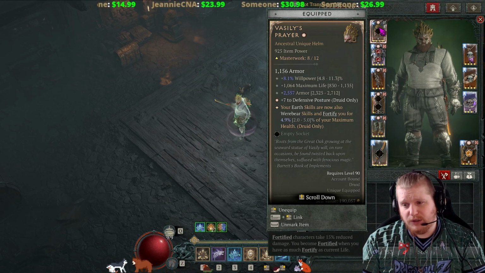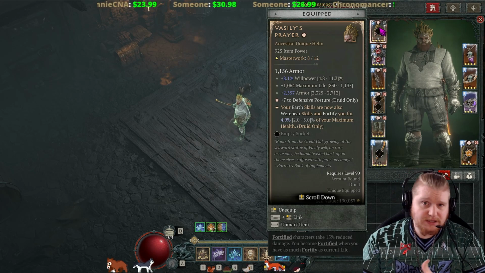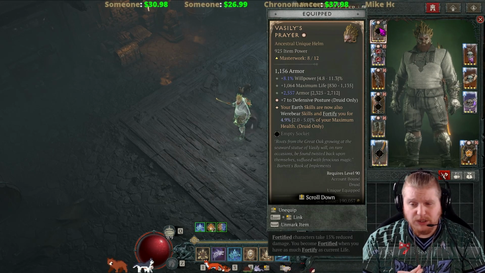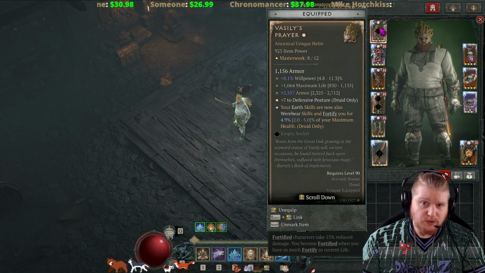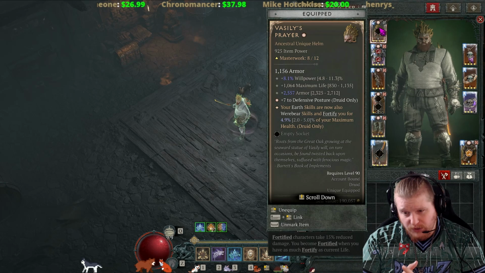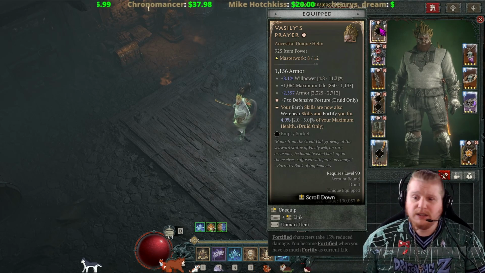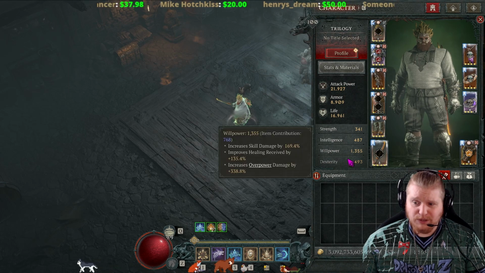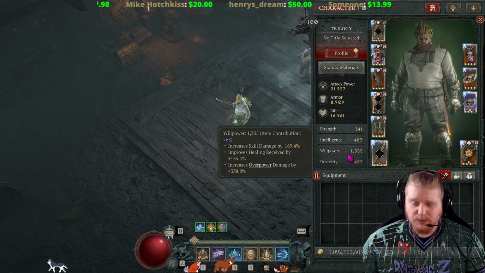Might be fun to try and find a 4 greater affix one and slap it on my boy here to see how far I can scale him. Because that willpower specifically would obviously scale his damage tremendously if I had a greater affix and rolled all 3 of the master working on it. That would be pretty insane. I don't know what the hell that would go to, but it would be a lot. It would be a lot of additional willpower to help the build out.